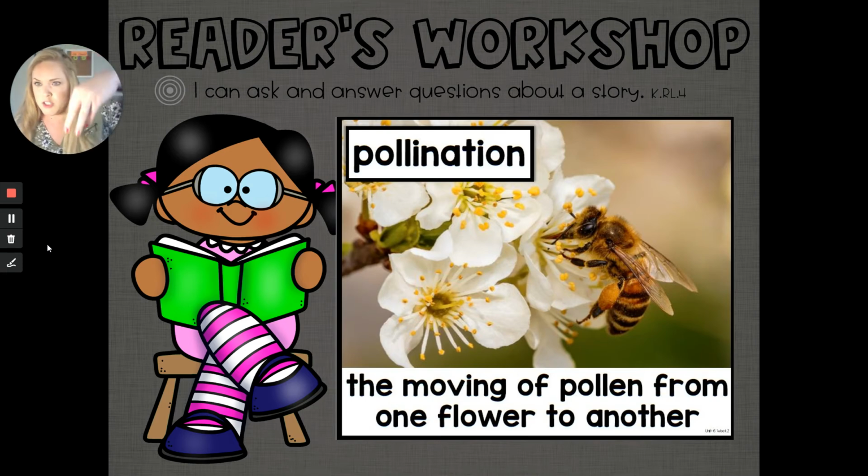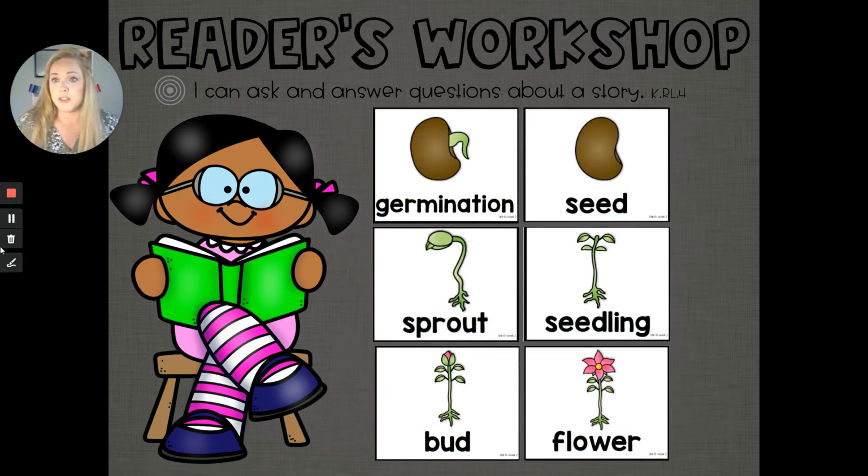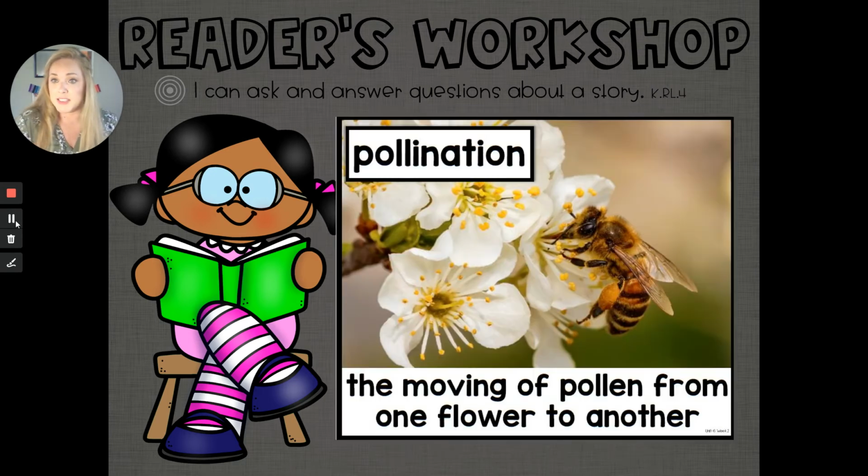Pretend like your hand's reaching down in the Cheeto bag and you get the Cheeto orangey stuff on you, and then the bee takes that pollen and he lands on another flower and he's got that orangey stuff on him and he drops it on the next flower. And from when he's moving that pollen all around, it's the big word called pollination, and flowers need that to grow. All right, we finished all of our words, so we're just going to go back and listen to the rest of the story. Then we'll come back.